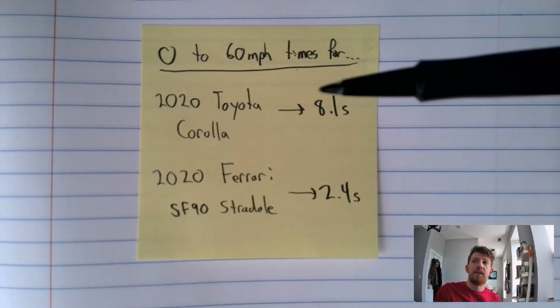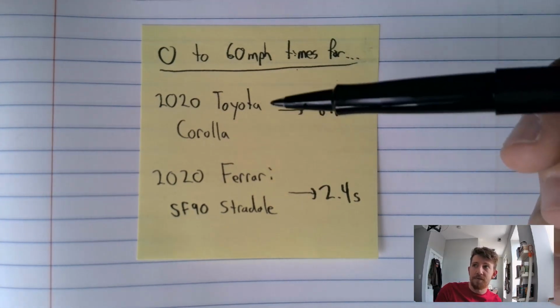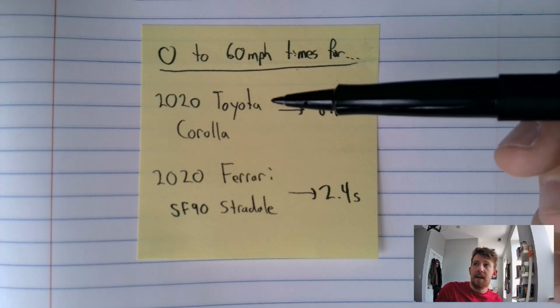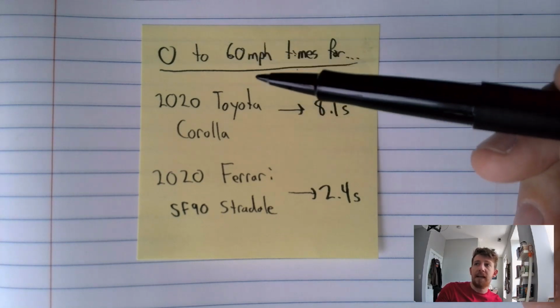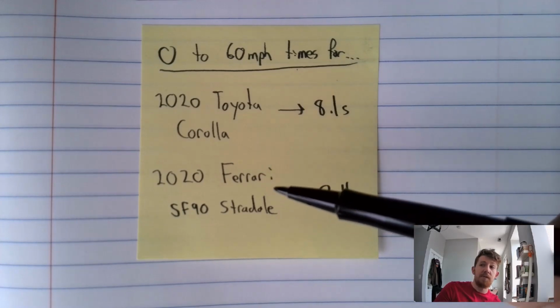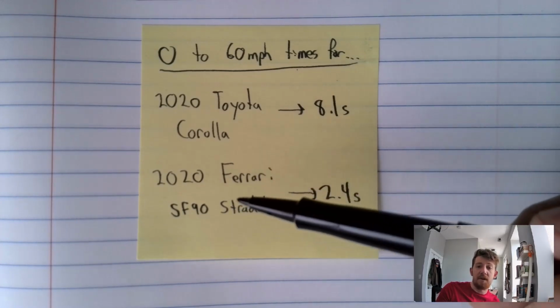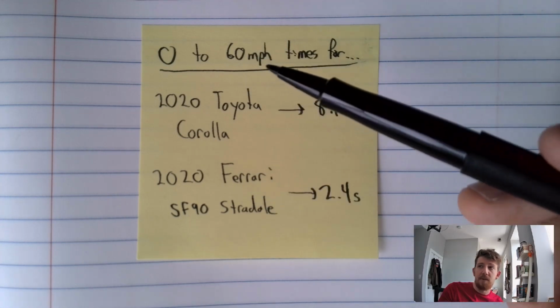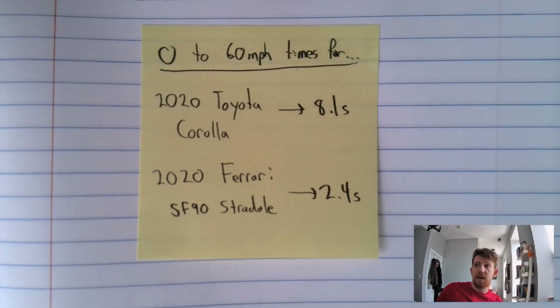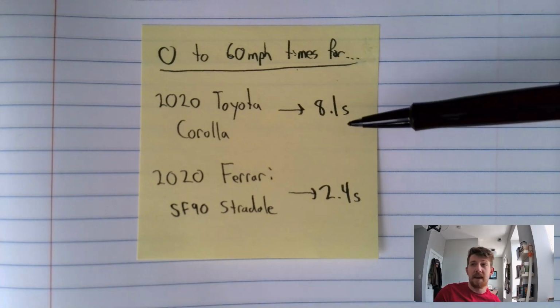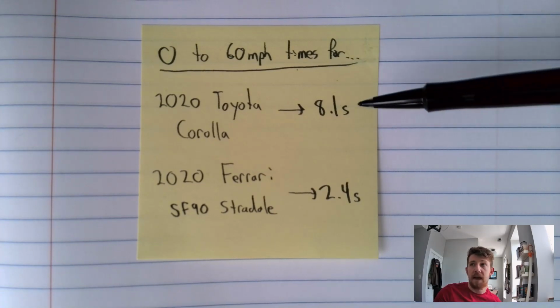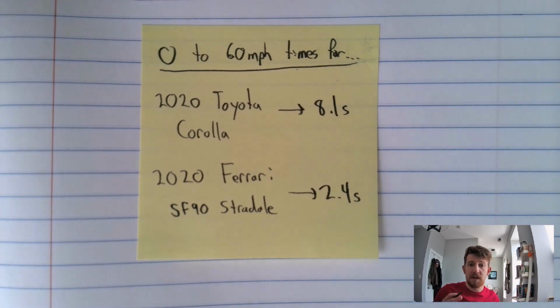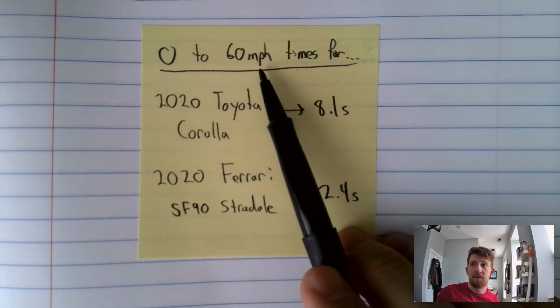Now, like I said, a Toyota Corolla, which is a very affordable car, can reach 60 miles per hour, and so can a very expensive Ferrari. But the impressive thing about the Ferrari is that it can reach a velocity of 60 miles per hour in a very short time, and we can see that here with the numbers. A Toyota Corolla, if you slam on the gas, it'll take you 8 seconds to go from a resting position all the way up to a velocity of 60 miles per hour.